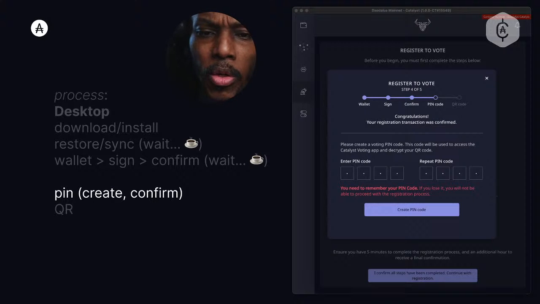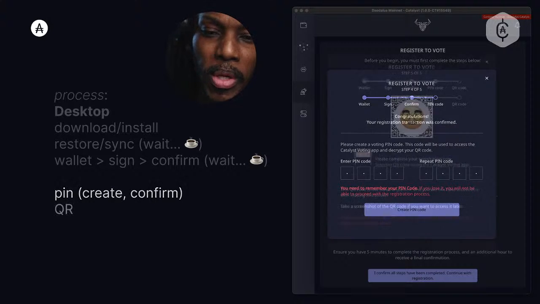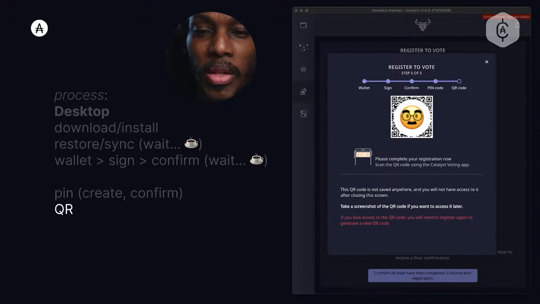Here you're prompted to enter or create a PIN and then confirm it, and this PIN is basically 4 characters. It's very important to keep this safe, as I mentioned earlier. This, along with a QR code, which basically comes afterward. So enter the PIN here, then proceed, and then it will present you the QR code, right?